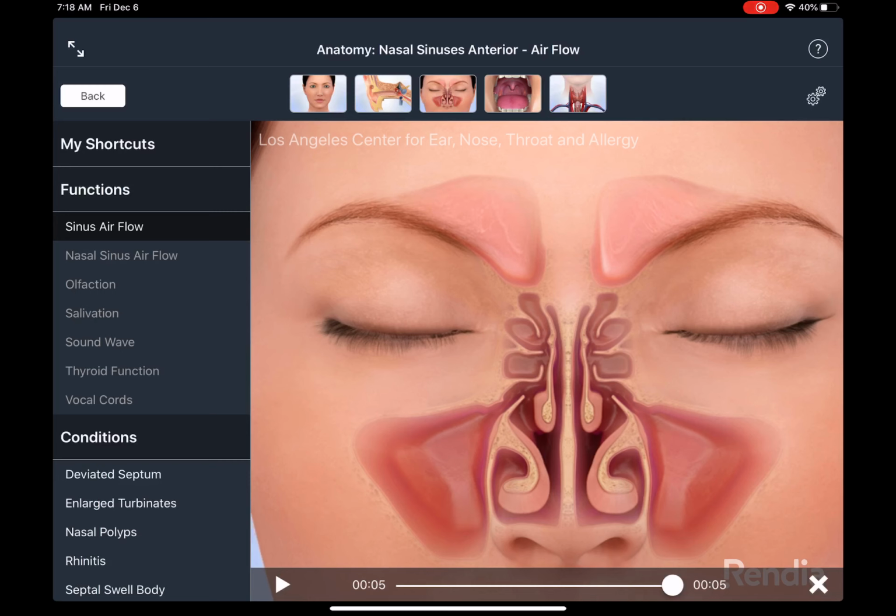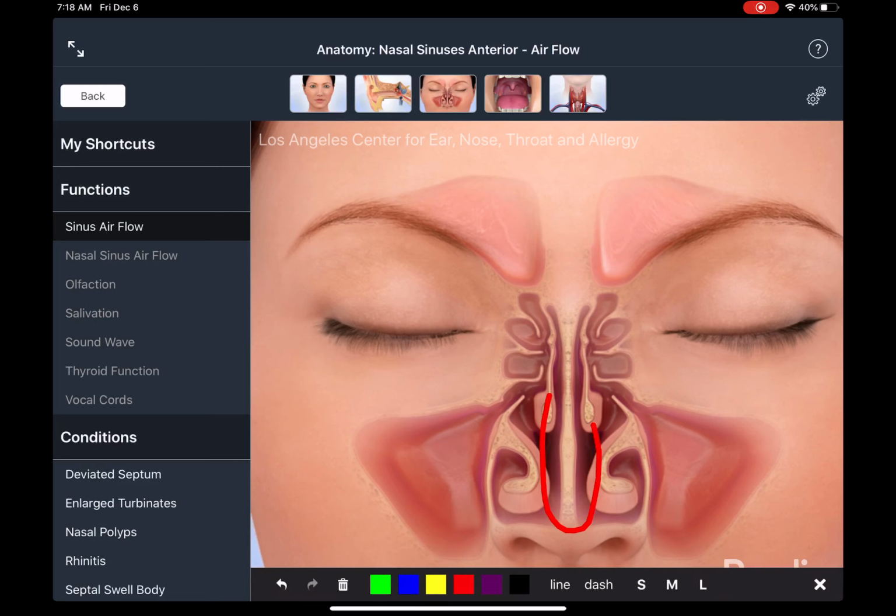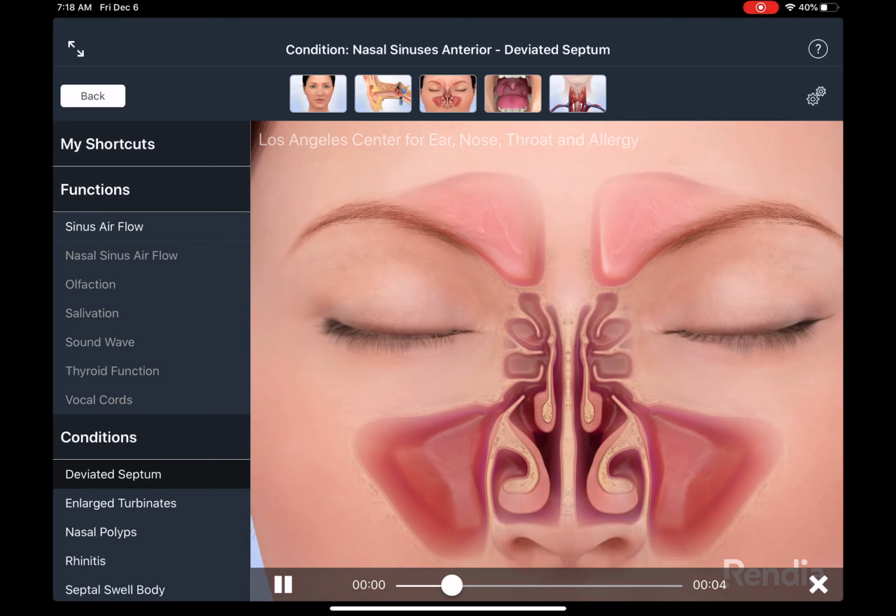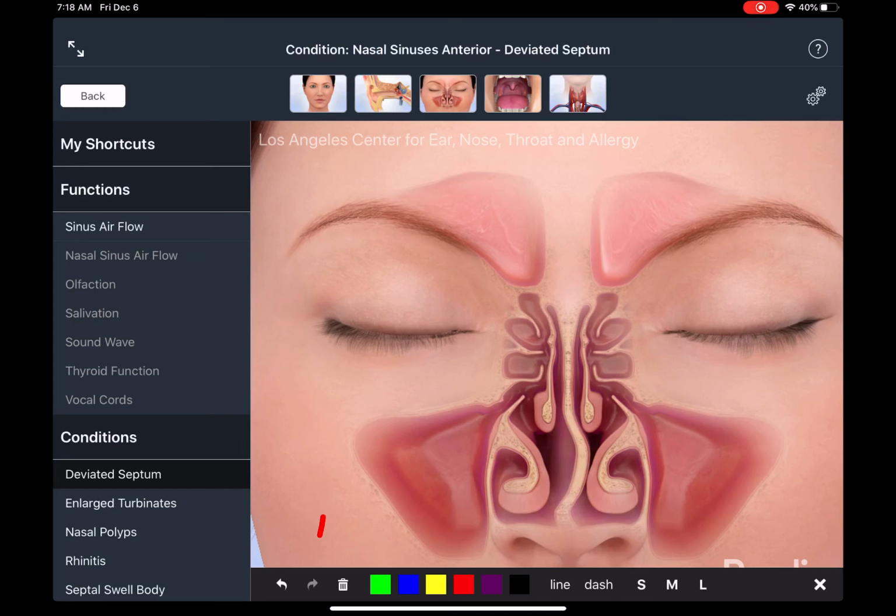There are multiple things that can obstruct that. On the inside of the nose, one of the major things is the septum. This is the septum here. The septum can be deviated. When the septum is deviated, you can see how this can cause multiple problems. The flow comes in through the nose, and instead of flowing nice and laminar, it then becomes turbulent. On the other side, it can become obstructed and come right back out, and also be turbulent. Turbulent airflow causes the sensation that we have poor airflow. It can also create inflammation.